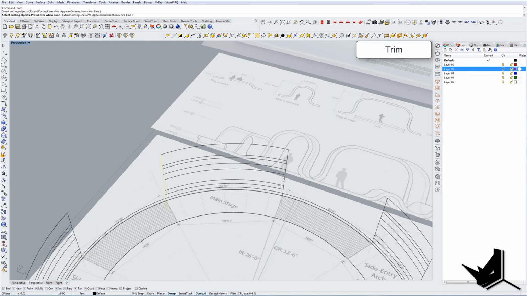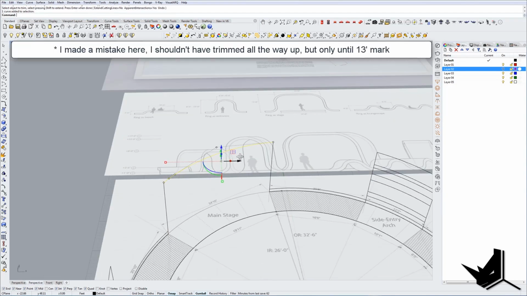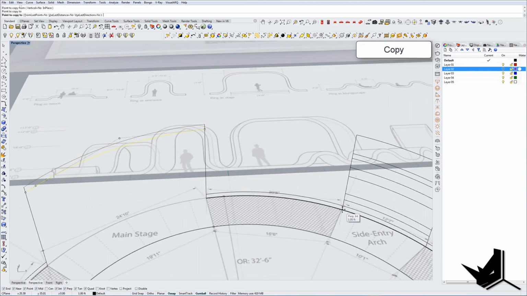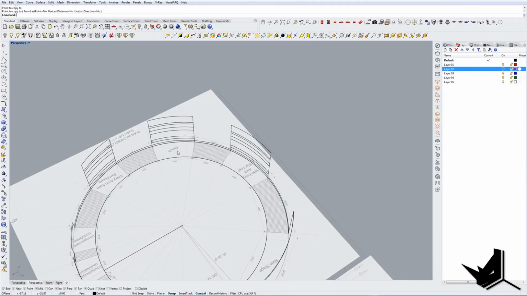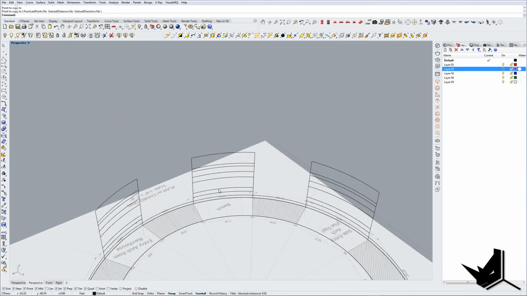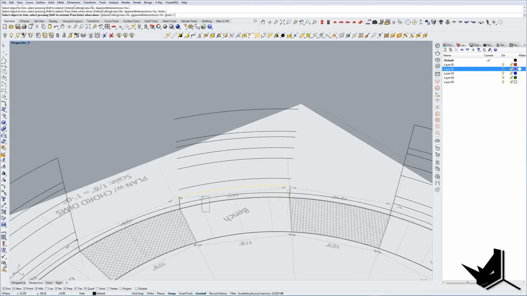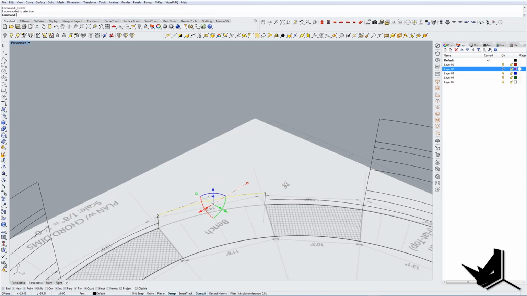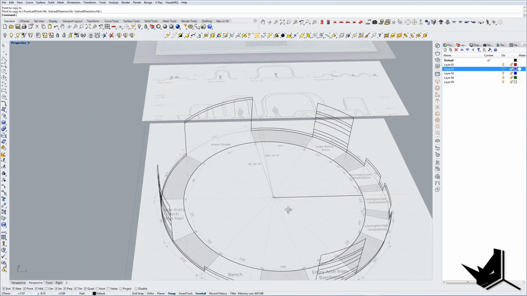Actually, I'm just going to trim everything else here. Okay, and now this comes just 1 foot down, like so. That's the main stage. And here we have the bench. I think the bench is 2.6. So the bench is probably this, yeah. So let's trim it. Let's trim the sides. There it is. And now we have 3 of these left.